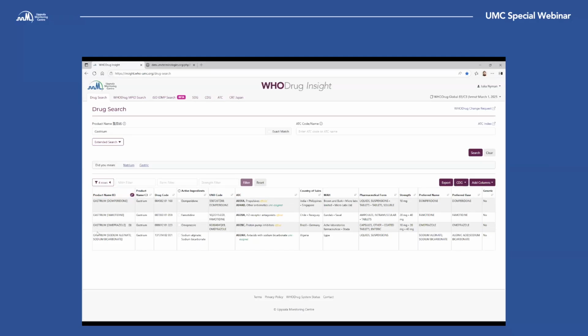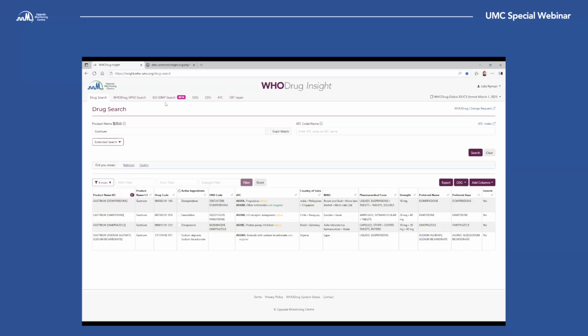And we are particularly interested in omeprazole formulated as 40 milligrams in capsules. So what would be the fastest and most efficient way to find a substitute, to search for interchangeable, if you will, medicinal products on a global scale?